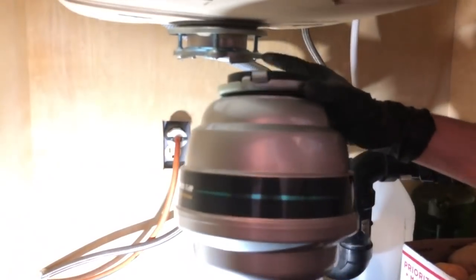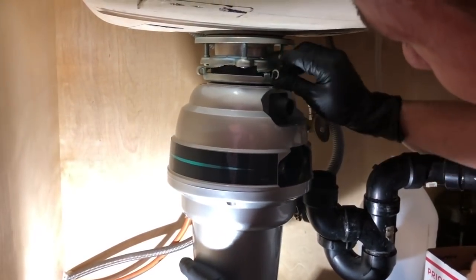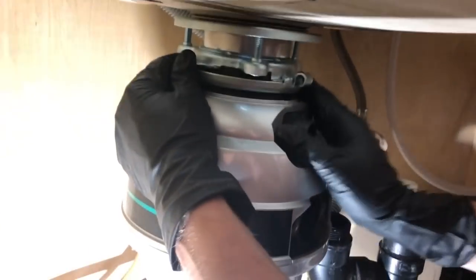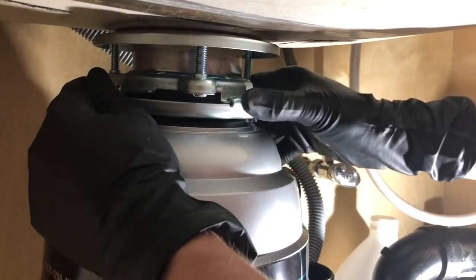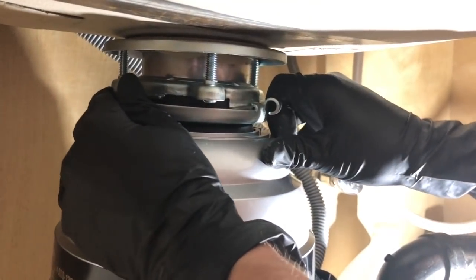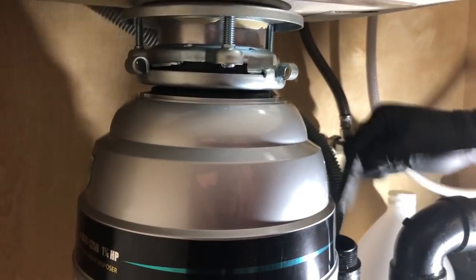All right, so this sucker's heavy. All right, cool. So we kind of lifted it. Notice if it's on the bottom here, you're able to move the bottom area here, right? So you move it around, and then if you want to tighten it, then you just do the top area, right? So right now we're going to let it down so then we can move around and try to actually install the side area.